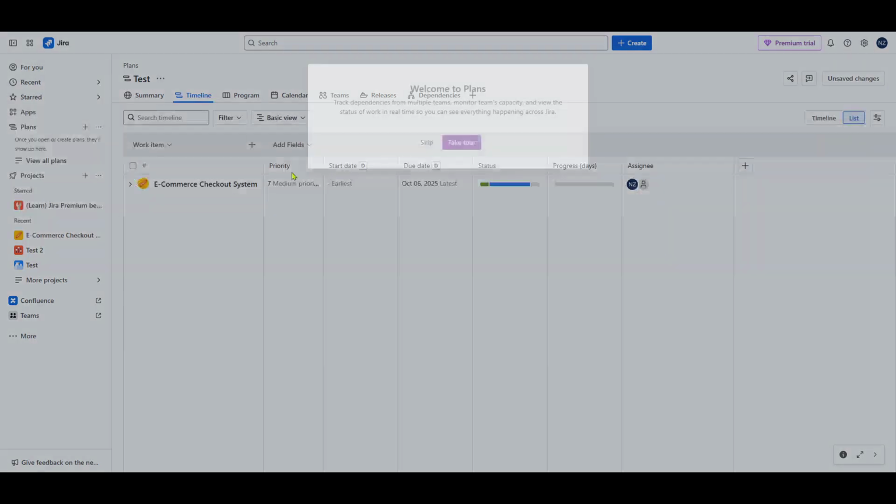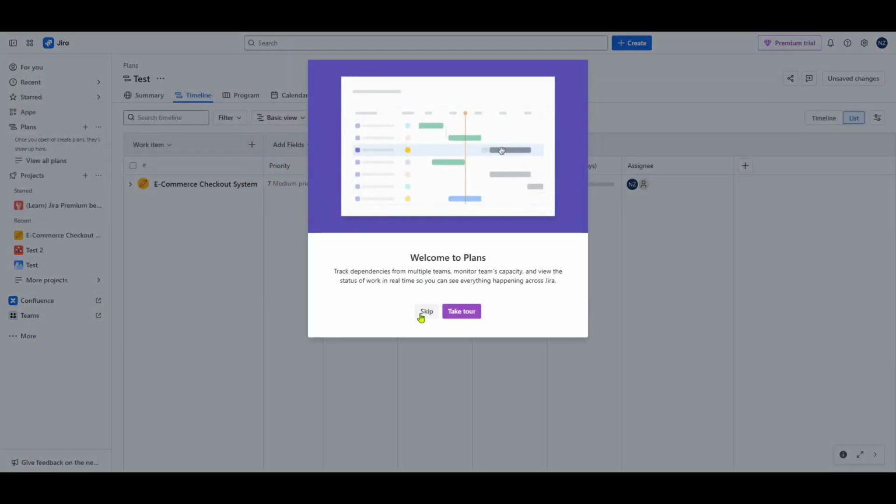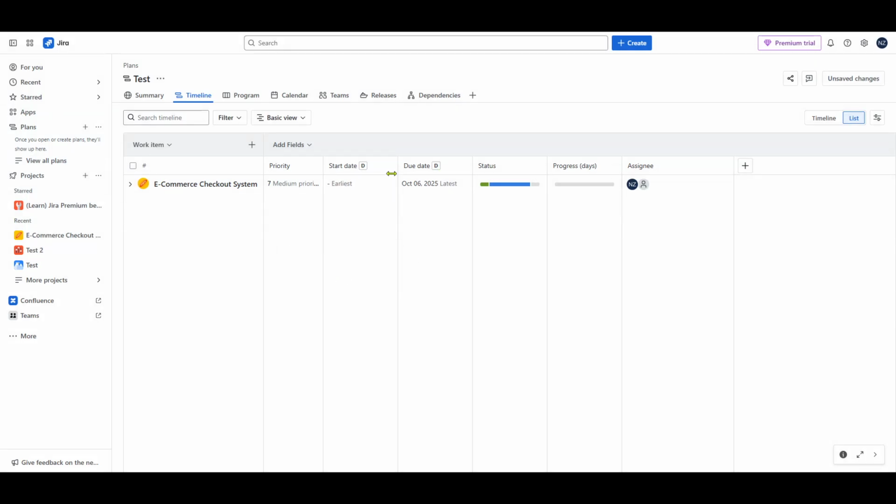And there you have it. You've now laid the groundwork for getting the most out of Jira plans. By following these steps, you can ensure your projects are organized efficiently with a clear overview of timelines and resources. As you become more familiar with the interface, remember to explore its many features, such as filtering by projects or teams, to further tailor your planning environment to your needs.